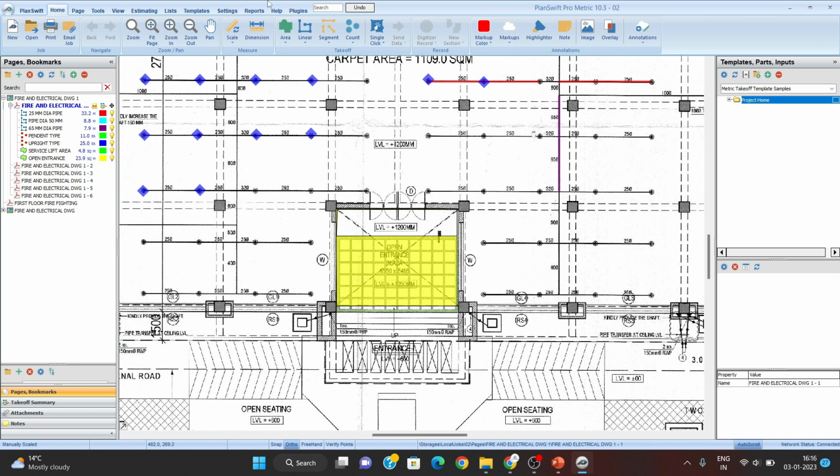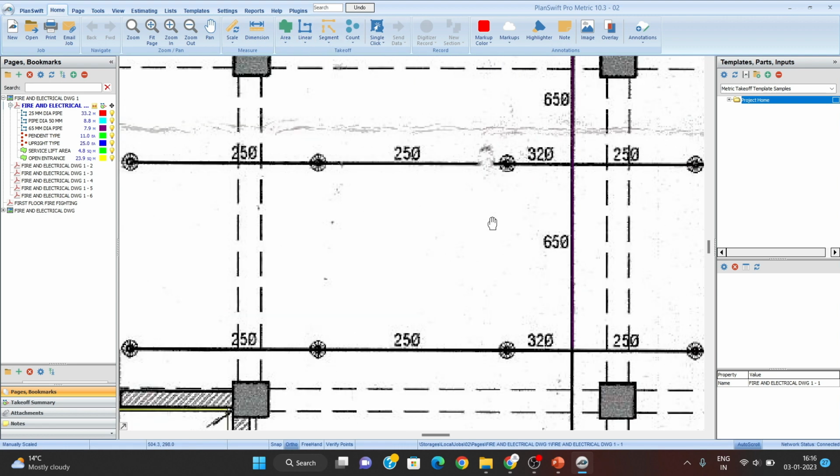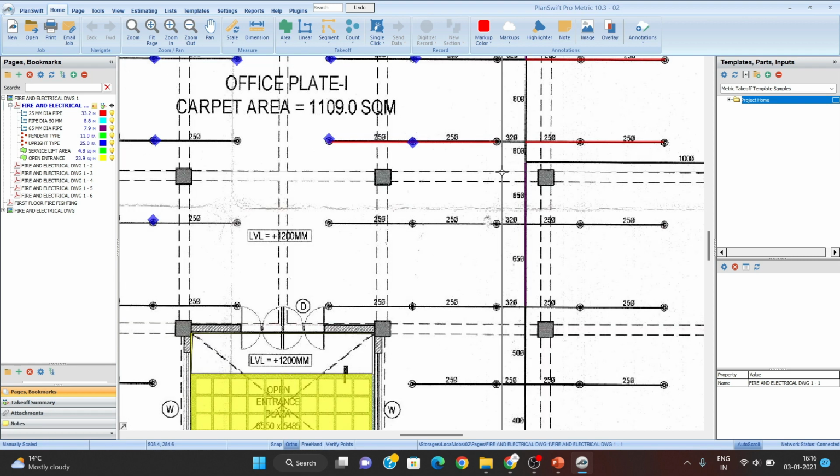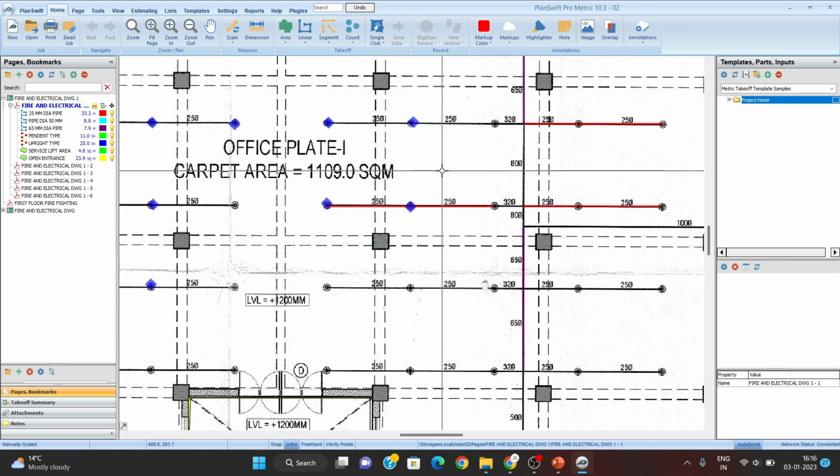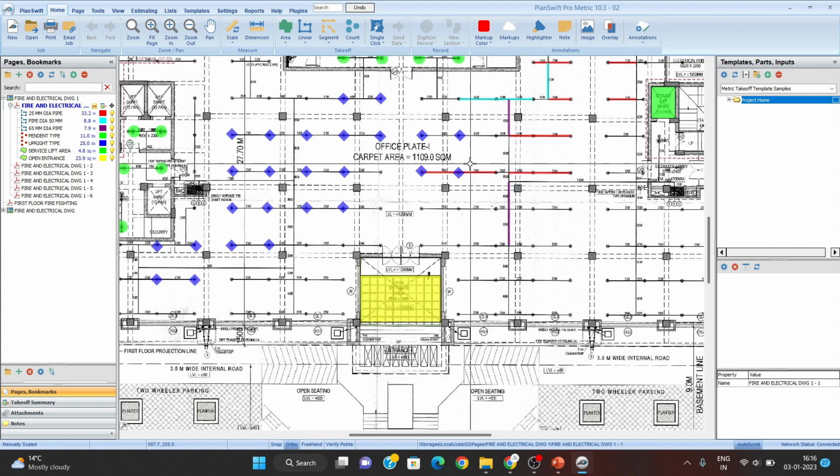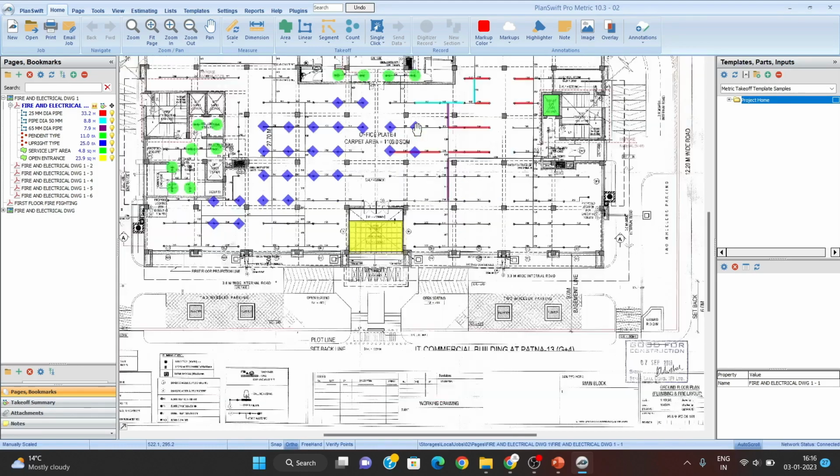Mostly we use these commands only. Scale to calibrate the drawing, dimension to take our dimension, linear to take linear quantities like pipe length, duct lengths in HVAC, chilled water pipeline, firefighting pipeline, wall lengths for civil engineers, and cable lengths for electrical engineers. Count for sprinklers or diffusers in HVAC, number of lightings in electrical, or anything related to their field for civil engineers. So in this way we will use PlanSwift. So this I have taken for the ground floor.